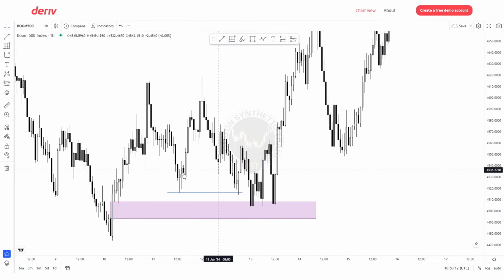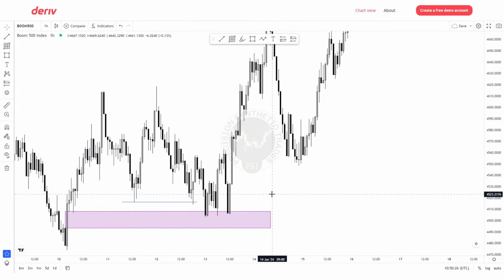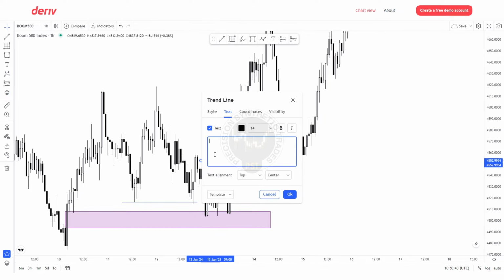If you go onto the 4 hour, this is a good confirmation for me. Equal lows are being created. We tapped into our order block and now we're waiting for market structure. So where's the last fractal high that was created before we tapped into our point of interest? It was this high here. And as you can see, it broke it with a nice body. So I would classify this as my market structure shift.